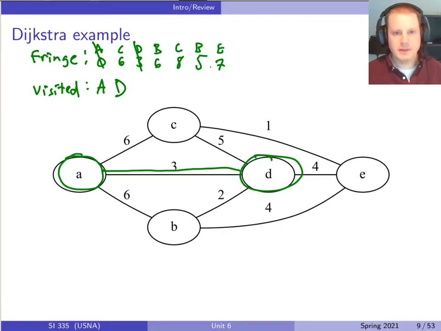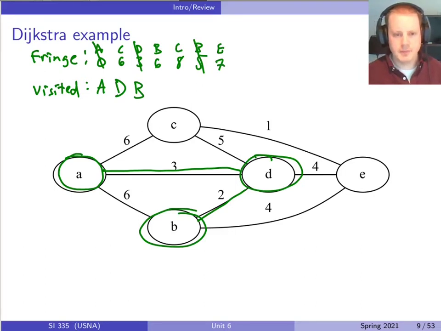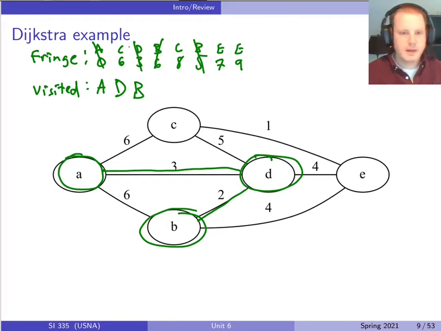So now we're done with D. Looking at the values remaining in the fringe, since this is a min heap, it takes the smallest one off, which is B. So we get the edge from D to B — that's the fastest way to get to B from A. We add everything from B on. Next is B or C at length six, so we take off B. But B is already visited, so we don't do anything else with it. Then we remove C, which has not been visited yet, so we add it to the visited list.